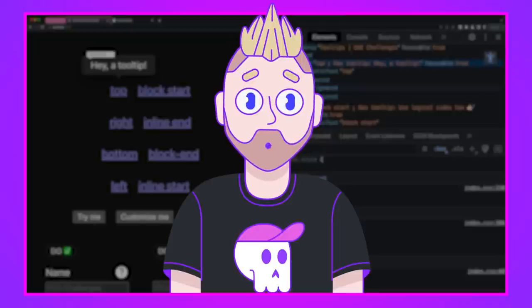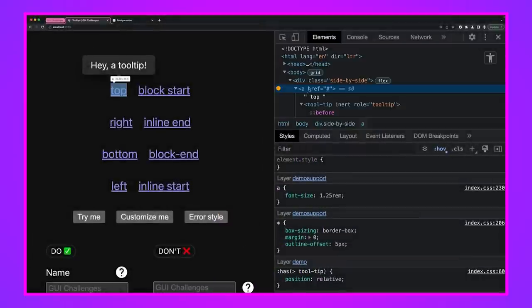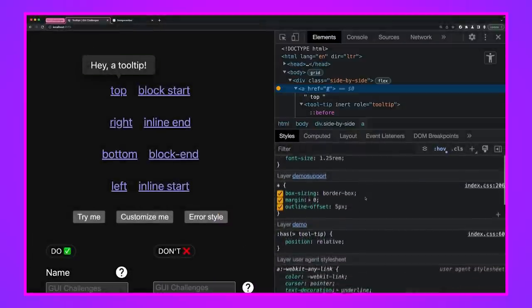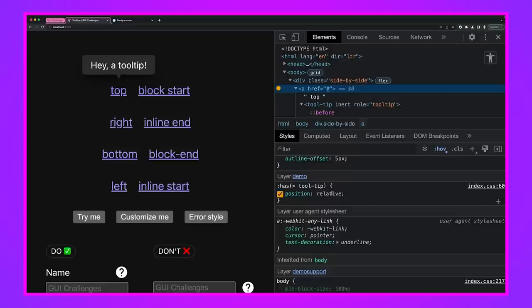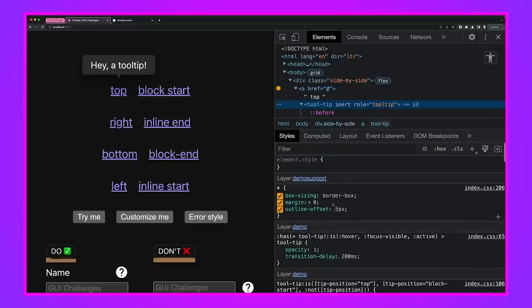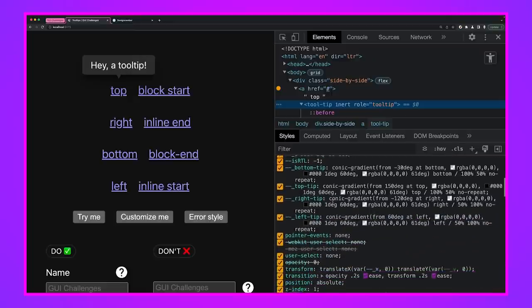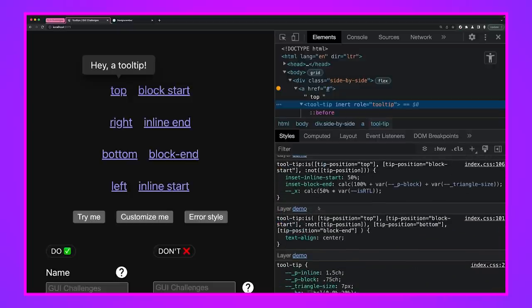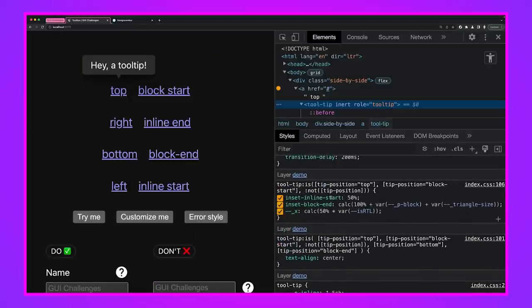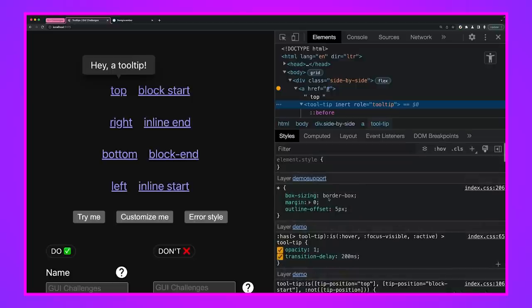And I'm using has to, well, here, let's go look at how has is being used. Right, so I'm here on the anchor element. We can scroll down into our layer demo here, which says has tooltip. So we're using the has selector to find all the elements that have direct descendant tooltips and giving them position relative. And that's allowing the tooltip element itself to position absolute, right? Position absolute and find its way, see this one's top position, to find where it needs to be positioned. So it's using a combination of insets and transforms to get itself into that particular position. And that essentially gives you all of the technical details, but let's dive into a little bit of the styles before we go.